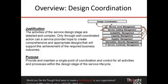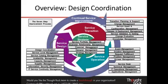The other thing, just to mention it quickly while we're here, if I go back to my previous slide, here we are. The life cycle phase itself, service design, in the current and the past version 3 ITIL books, ITIL has always described a manager, a service design manager, a service transition manager. Each life cycle stage had a manager, and quite often the high-level coordination and management aspects were given to this life cycle level manager. So again, this is just more formally now broken it out to say that we do need a design coordination because companies are having a lot of challenge in coordinating all the activities involved in design.